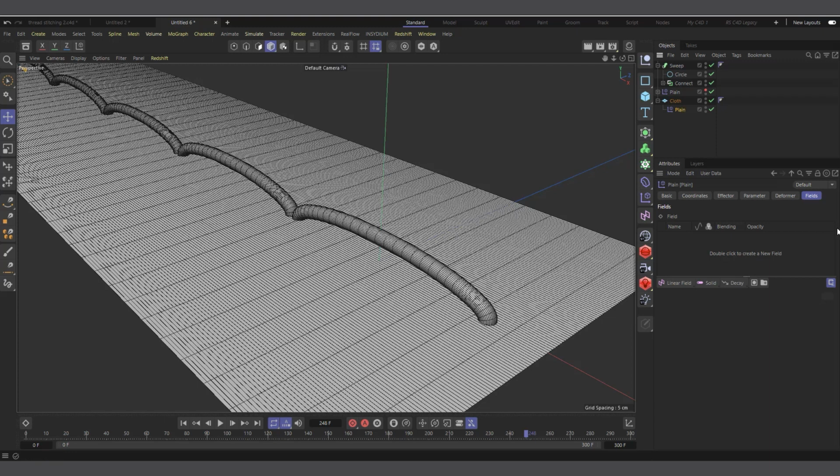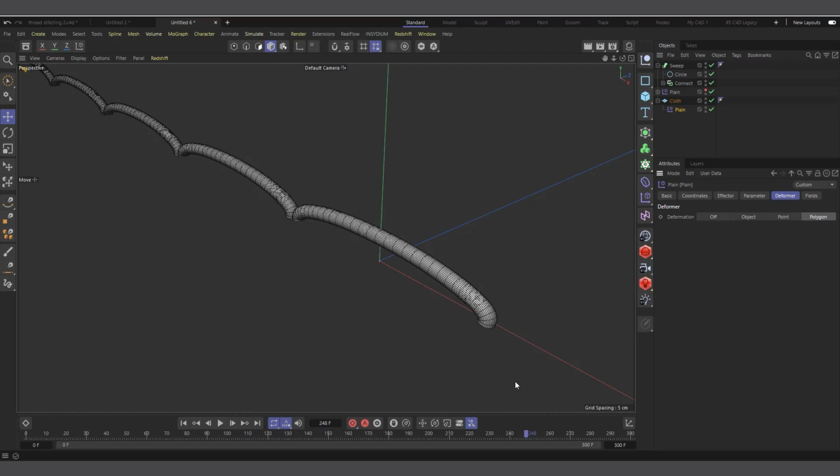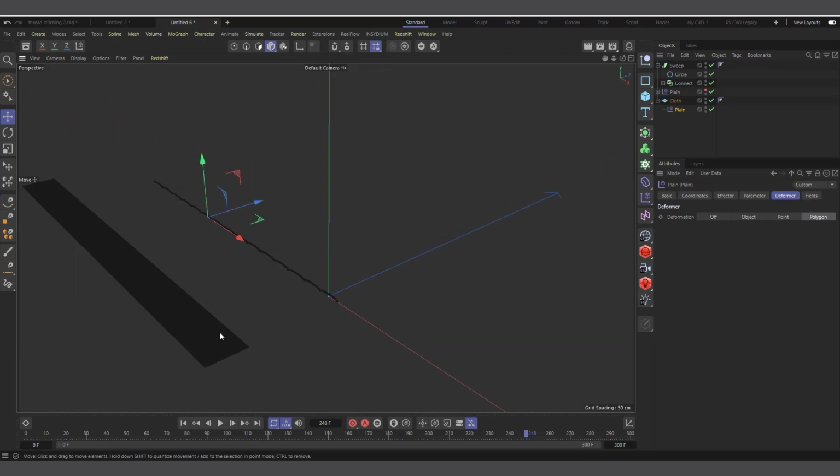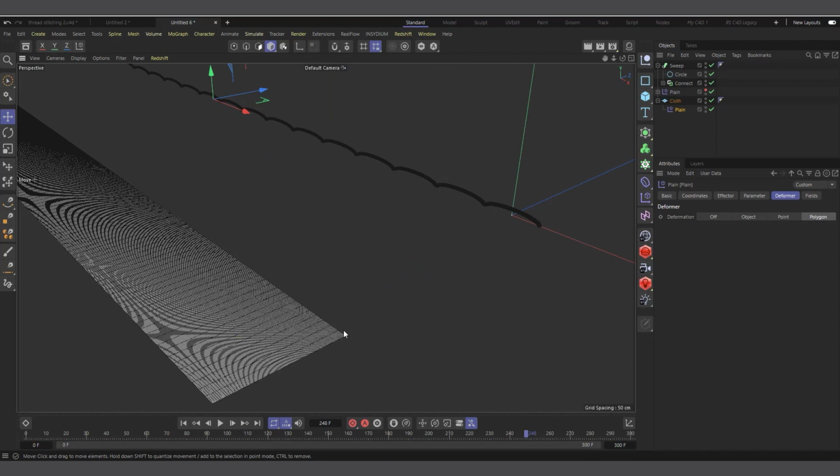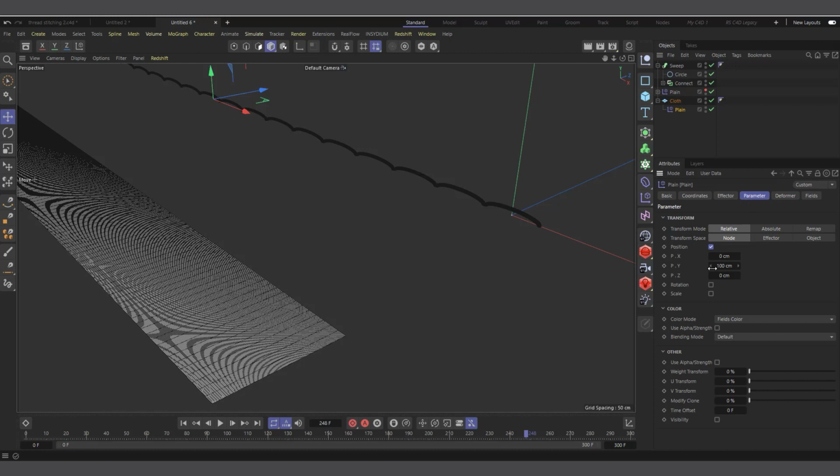So with the plane selected, I'll come into my deformer tab, and I can see the deformation is set to off. If I set it to any of these, see what happens. I'll set it to like polygon, and you can see it's disappeared. That's because it's moved our plane on the side 100 centimeters. If I come to the plane and come to its parameters, you can see it's moving it.